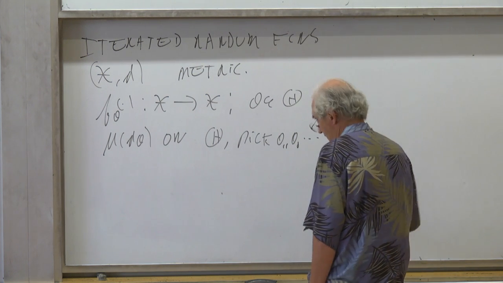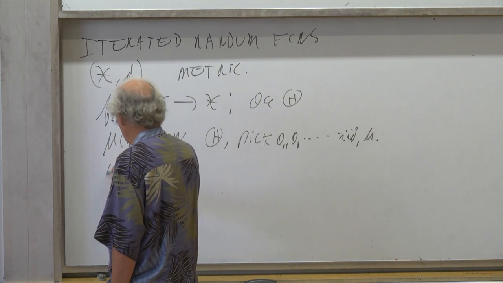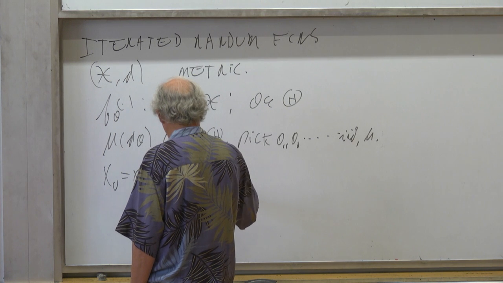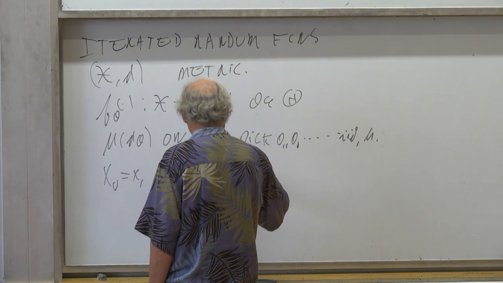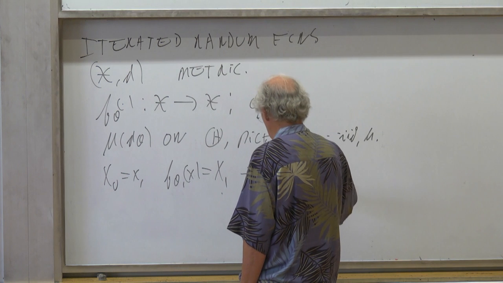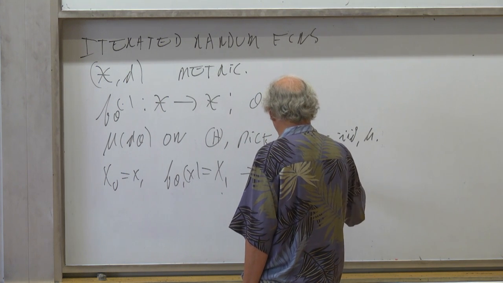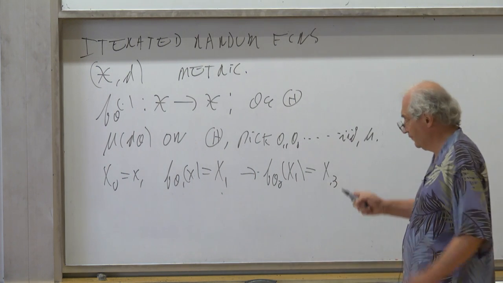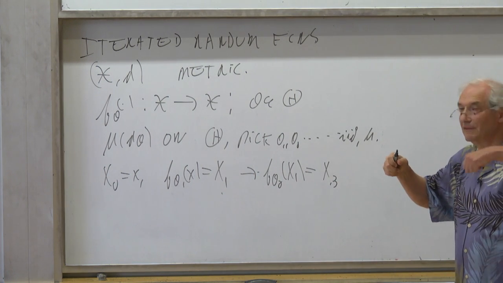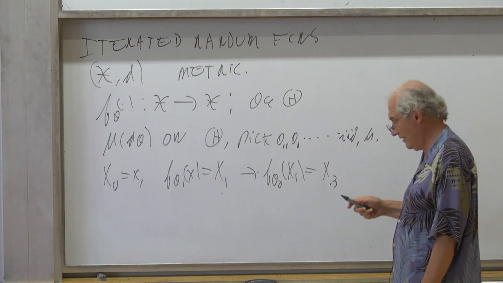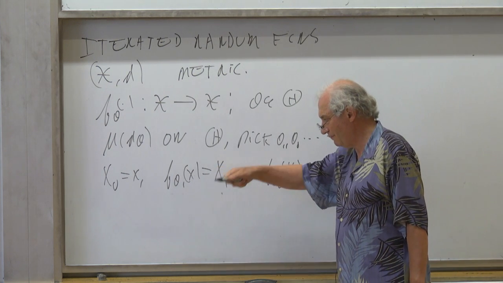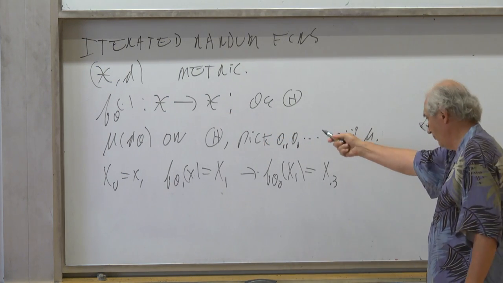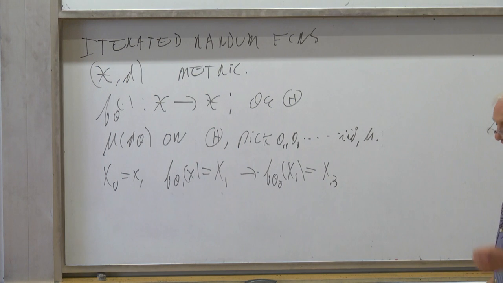from mu. And let's start someplace, and then go to f sub theta 1 of x, call that x1, and then go to f sub theta 2 of x1, which is called x2. So each time, it's a random dynamical system, if you like that language. Each time I'm going from where I was to the next one by whatever function I happen to pick there.